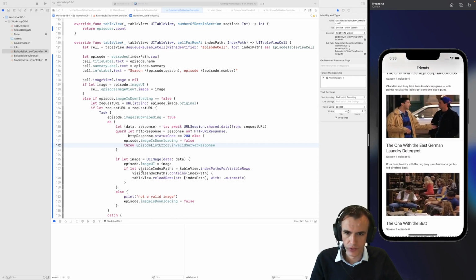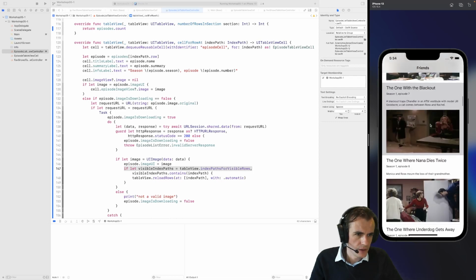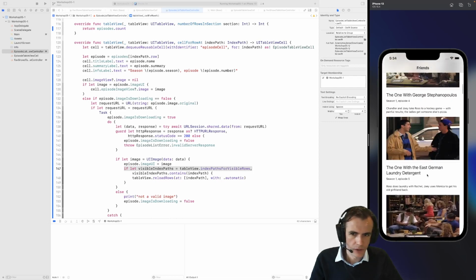Okay, interesting. So that almost looks like something wrong with here when I'm saying, do the visible paths match my index row reload. Not sure. I mean, look, this is working now, other than maybe it wasn't updating when it first got them, which is a bit interesting. Let me just check. I don't see anything wrong with this. Visible index paths. Index paths are visible row if it contains my index path. Then I reload those.